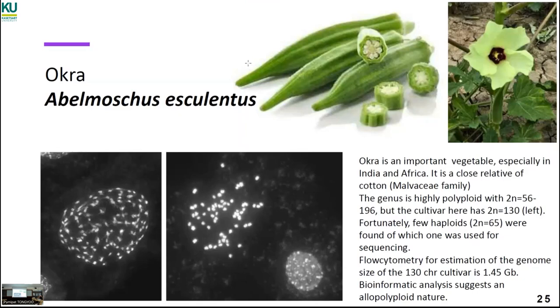In the meantime, they looked for more haploids, and they found in Chiang Mai several other haploids, of which one was used for DNA analysis. Well, the chromosomes are very small, if you can imagine, compared to Haemanthus and the lily and the Tradescantia, which, by the way, have huge chromosomes. But this is a very small chromosome. So you will not be surprised that even with 130 chromosomes, you have a genome size of only 1.45 gigabase pairs, which is quite small.